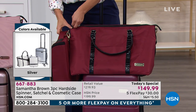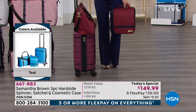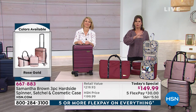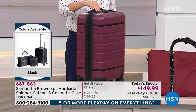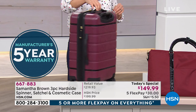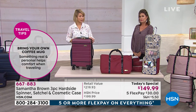Three fabulous pieces — each one individually fantastic, but together a knockout travel set at a knockout value. If you were to purchase just the 22-inch spinner by itself, that piece is almost $130. The nylon satchel is normally a $60 bag, and we're including the $29.95 hanging cosmetic case. That's a $219 value — all for less than $150 today. With five flex payments, there's a five-year warranty on it. The value is tremendous, but what you'll love most is how organized and great you'll feel walking through the airport.